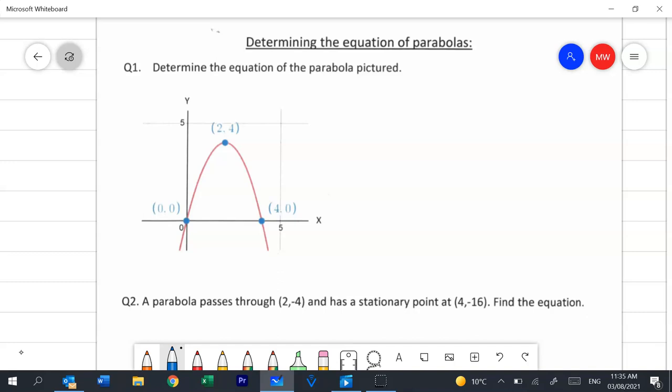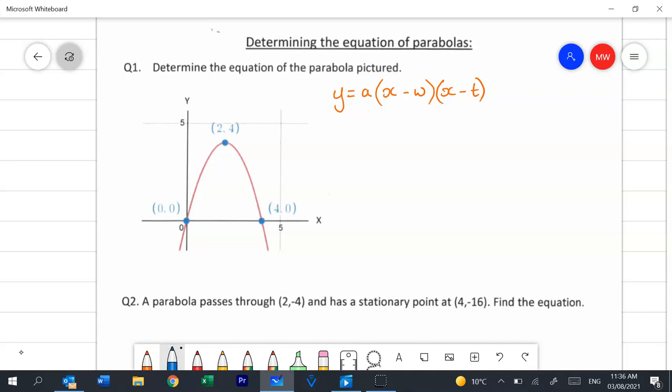I've got some x-intercepts and I've got what I assume is a turning point. What I might do is use the factorised form of the equation. We wrote that one down to be y equals a(x minus w)(x minus t). Remember those letters w and t are just the ones that we're using. On a formula sheet you might see them as a, b or c or something different. They are just the x values of the two x-intercepts.